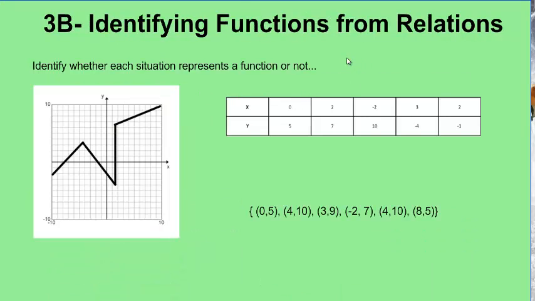Our second learning target is 3B, identifying functions from relations, so being able to determine whether something is a function or not. Go ahead and pause the video as you determine whether each of these 3 situations is a function, and then hit play when you're ready to see the answer on the next slide.